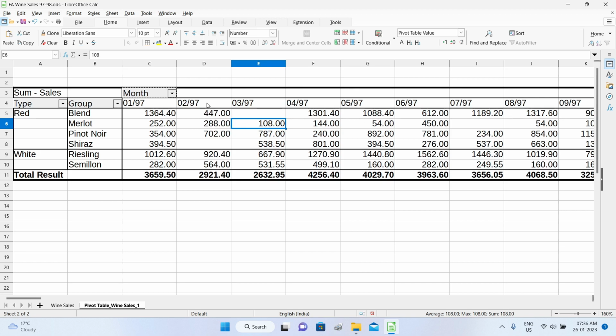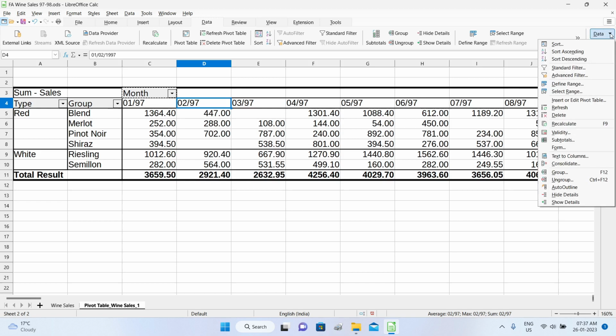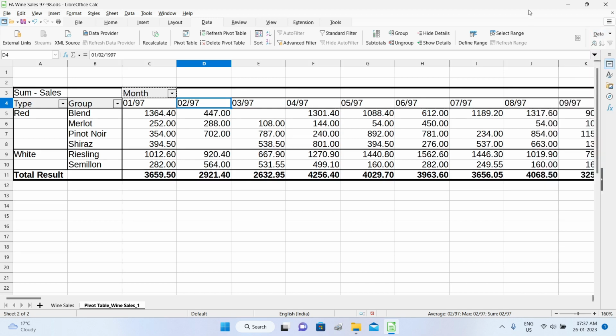But what you can also do is to group this timeline as per your preference. So to do that, it's important that you click on any one of these dates that you are being shown here, and then you can click on the data tab and then click on this and expand this to reveal group and ungroup. Just keep pressing these two arrows here. You can also see this from this menu here, data, and you can see group and ungroup. This is what we are basically targeting.